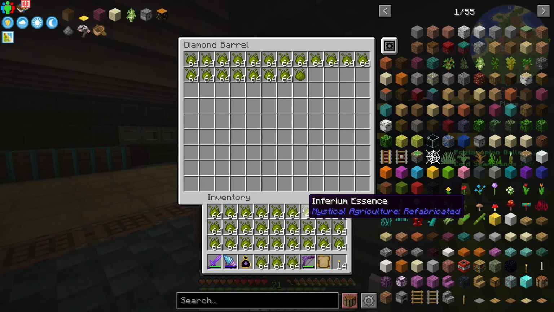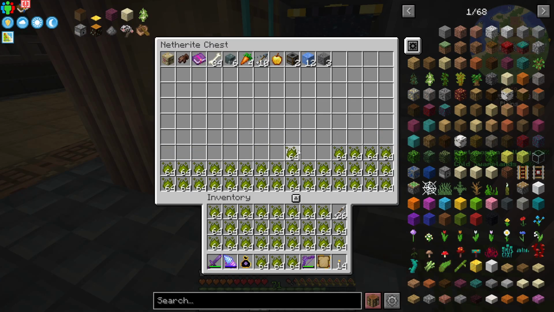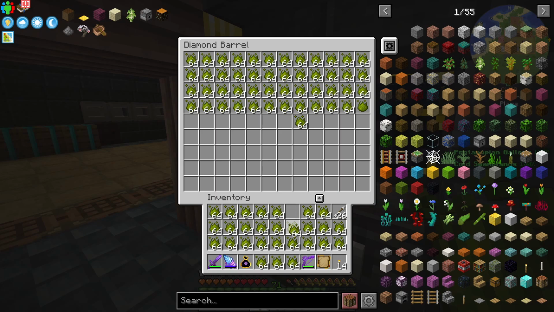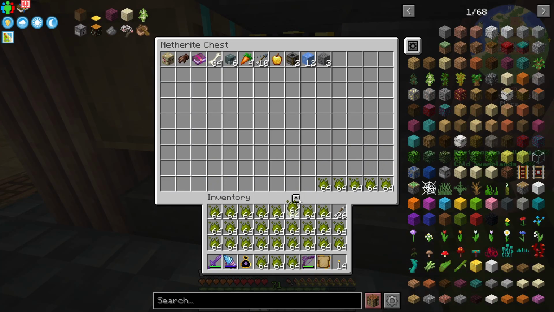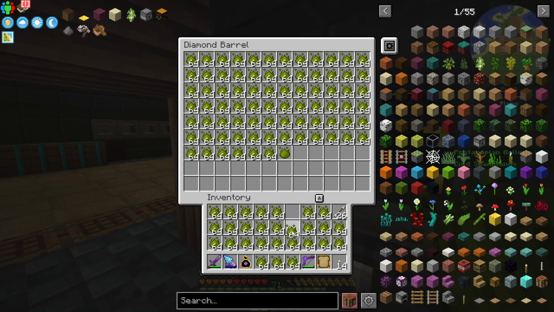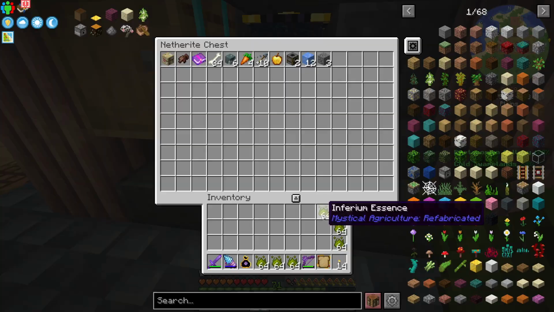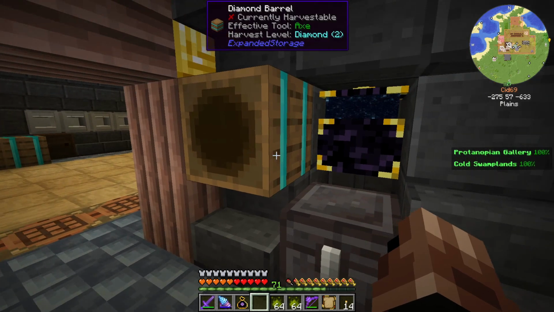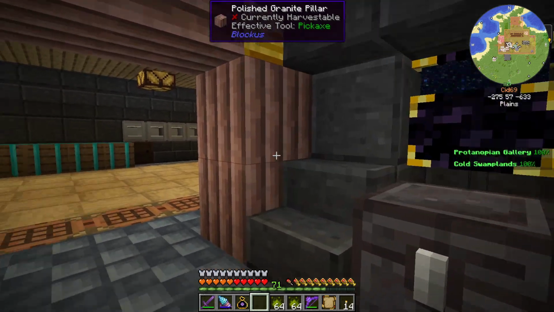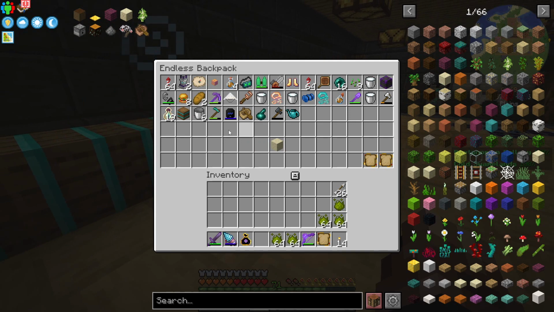And continue doing this. So the objective here for me is primarily to get some netherite. It doesn't have to be a lot of netherite, but it has to be some netherite. Netherite essence, that is, of course, and not netherite the material, although ultimately we want to make netherite the material. So yes, it is netherite material. What am I talking about? Stop blathering.